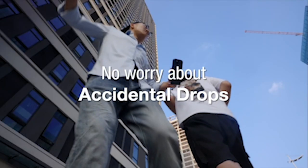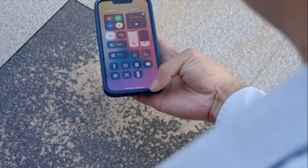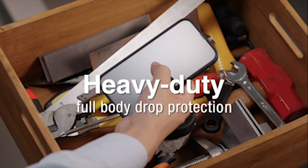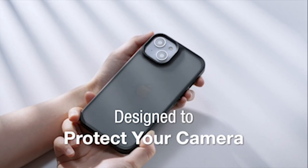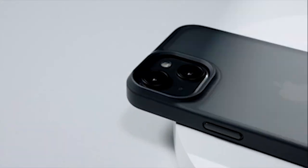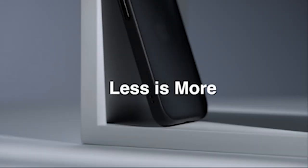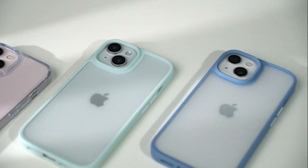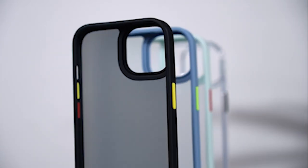Number 4: Tora's Case. This case features X-Shock anti-collision angle technology on all four corners, which absorbs and disperses impact, reducing the chance of damage to your iPhone 15. Built-in side 360-degree all-around impact-dispersing airbags further enhance the protective capabilities. The 1.0mm screen lips and 2.0mm camera lips provide a raised edge preventing direct contact with surfaces, keeping your screen and camera in immaculate condition. A nano-oleophobic coating gives it a smooth touch while resisting fingerprints and smudges, and it's crafted with premium German backboard material for scratch resistance and improved lifespan.